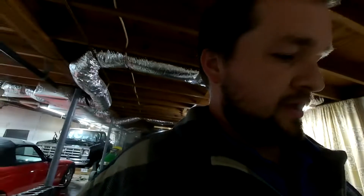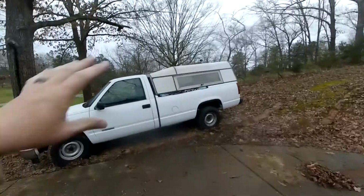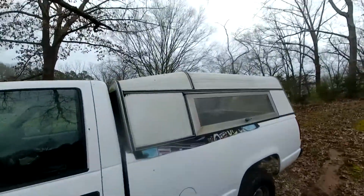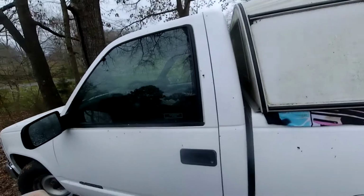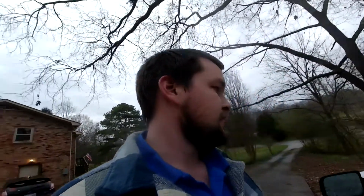And then I have a pretty big surprise outside, for me at least. It's been a long time coming. I've needed something like this for a while, but I bought myself a crappy old truck, and here it is. Now obviously the camper top is not staying on it. I've got it listed for like $50. I'm fixing to just move it to come get it. It's free. Get it out of my hair.